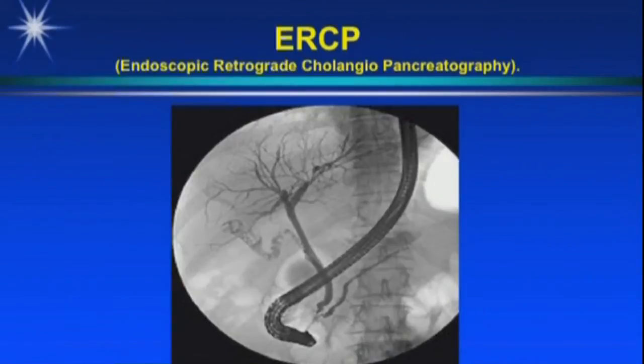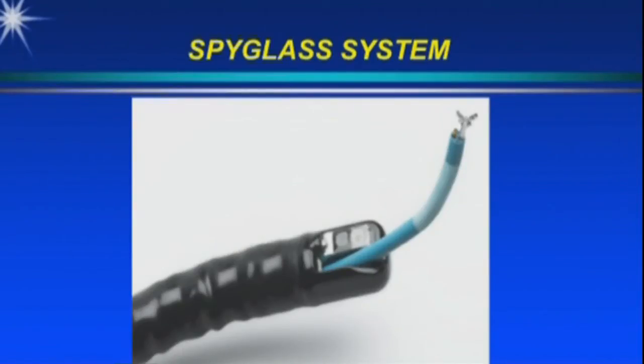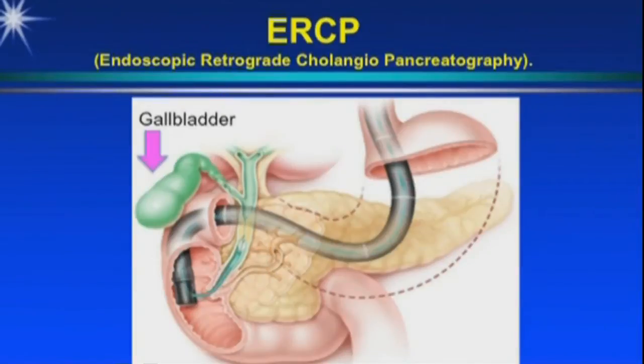Now, if all these procedures cannot bring up the reason why the patient has the problem or cannot detect the small stone, then they may have to use the technology called ERCP. ERCP is the technique that uses an endoscope with a special design, going into the stomach and down to the intestine, looking for the opening of the bile duct, and trying to get inside and inject the contrast dye into the whole system to visualize the bile duct and look for the stone. At the same time, when they see the stone, they can use a very tiny special instrument to remove the stone from the bile duct without relying on surgery, like in the old days. But now with technology like this, people can avoid surgery completely.